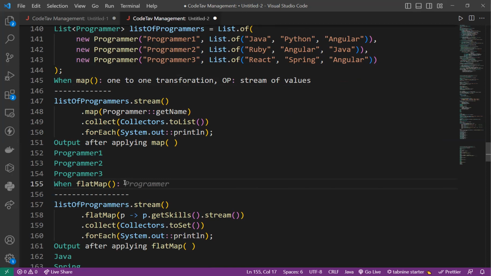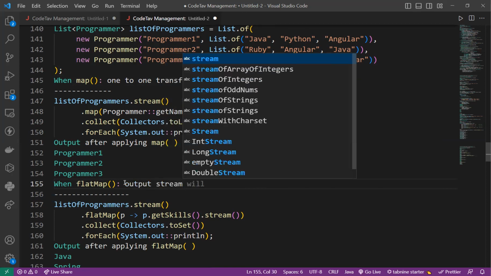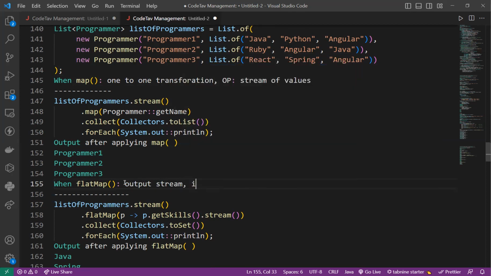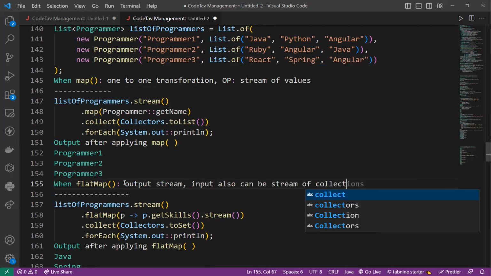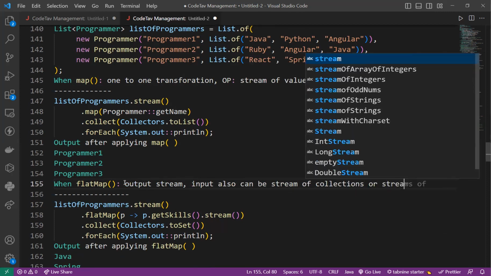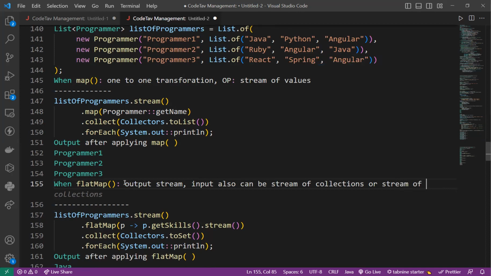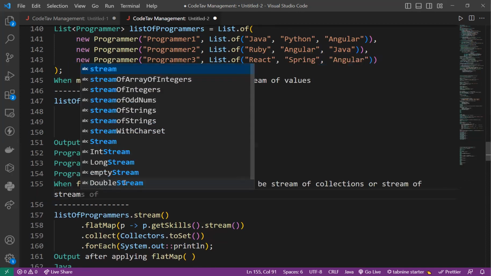So here the input can be a stream of collections or a stream of streams, right?